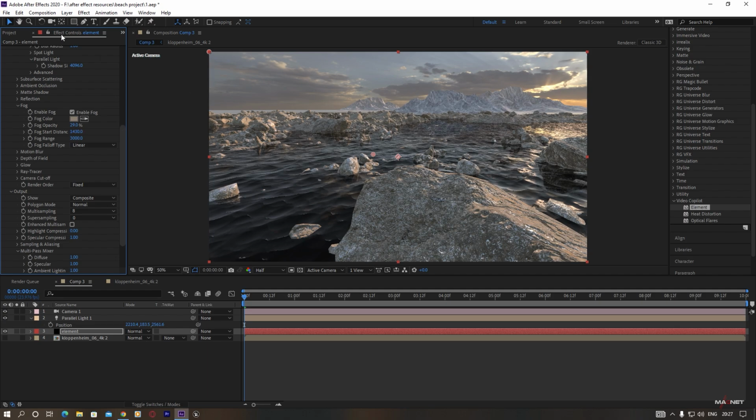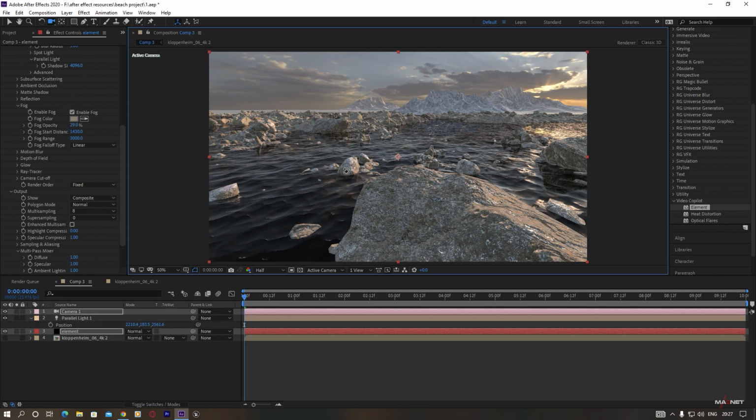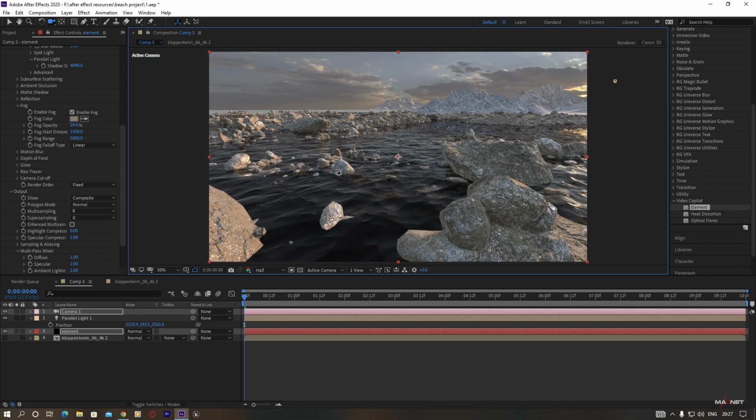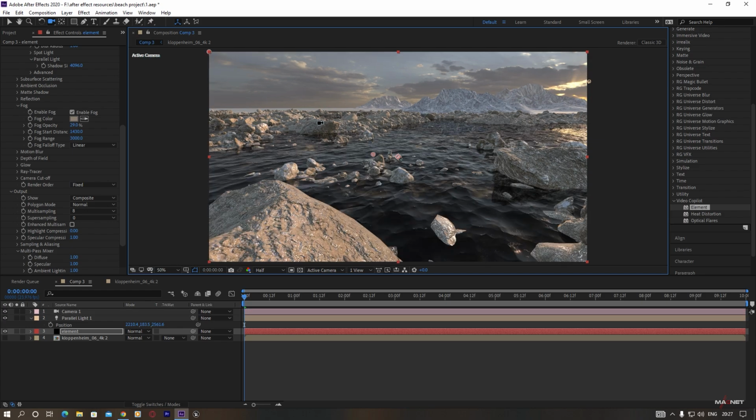Okay, so in this way we can also see the sky, but have a little bit of haze or fog here. Okay, so it creates a nice result here, but now we're going to fix the surface issue here.